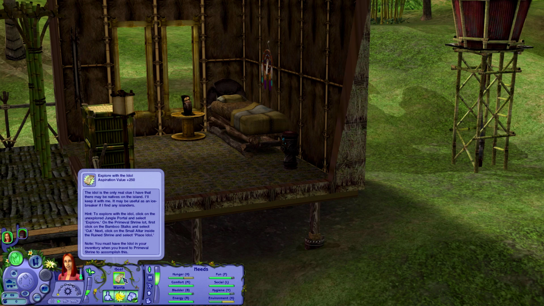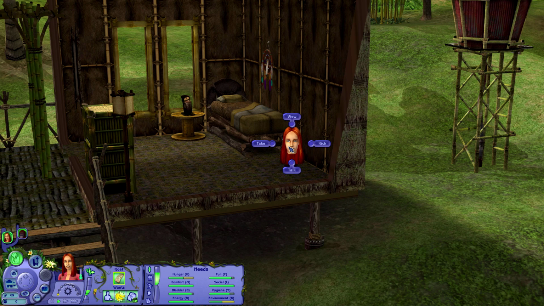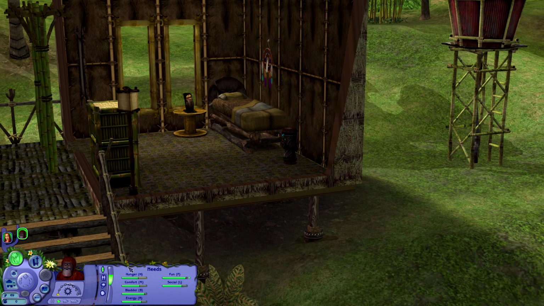So to explore with the idol, click on the unexplored jungle portal and select explore. Okay, I had to remember what I was supposed to do here. On the Primeval Shrine lot, first click on the bamboo stalks and select cut. Okay, we're just going to take this one step at a time. So she's going to go take the idol now. She's going to get out of the water. And we have our little pet orangutan over here, Wyotta. She's doing fine.